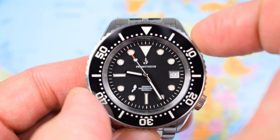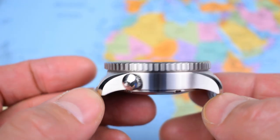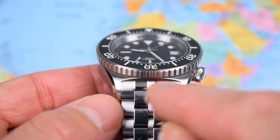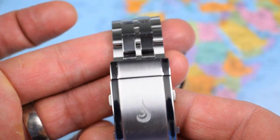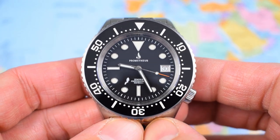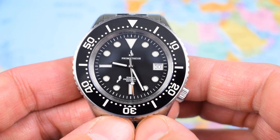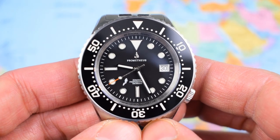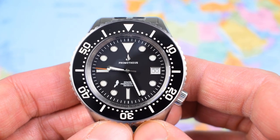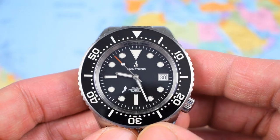So 43 millimeters in diameter, just over 14 millimeters thick, but only 48mm lug tip to lug tip. So for a fairly chunky watch in terms of diameter, it actually wears nicely. 22 millimeter lug width and 195 grams on the bracelet — it's in that heavyweight division. You've got an all stainless steel watch pushing up towards 200 grams; it's a serious unit, as it should be if it's going to be a proper dive watch as worn by the Divers Watches Facebook group — 50,000 members, I think the biggest watch-based Facebook group in existence.